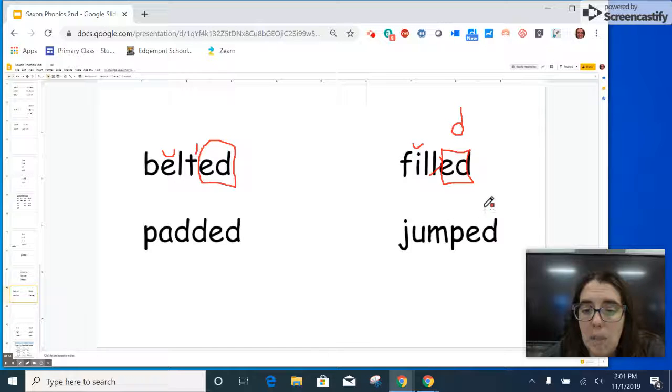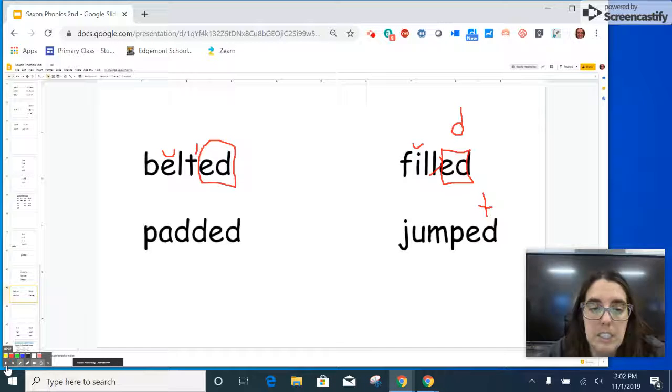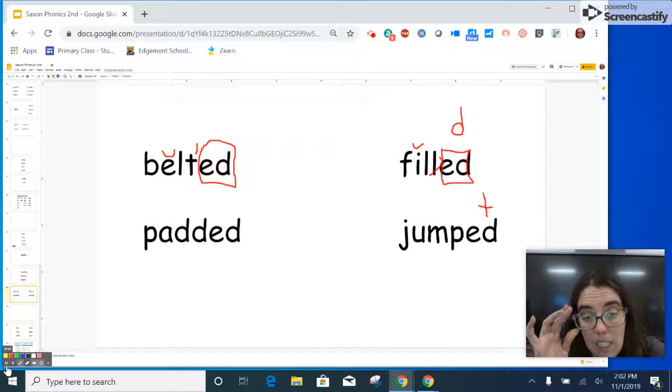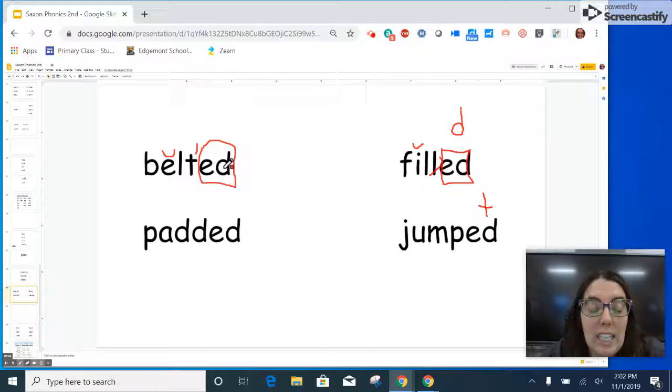Okay? The same is happening in the word jumped. Jumped has the t sound. Ed is saying t, so we do not need an accent mark. Pause the video and code the word jumped on your paper. Here's a couple clues about spelling words with the suffix ed and reading words with the suffix ed. If the root word, like belt, ends with a t sound, then the ed is going to have a vowel sound. Oftentimes, we say the sound as id, belted.